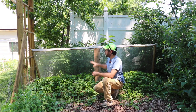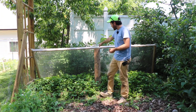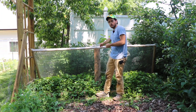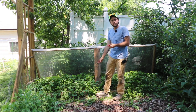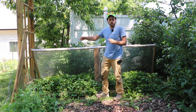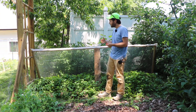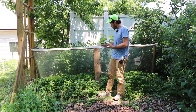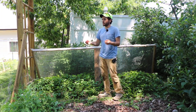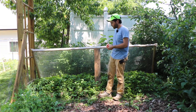The one question I get the most about this coffin or closet is: what about pollinators — what about the bees? How do they get in if you have the insect netting on? Very simply, this door opens up when the flowers are there, and then I close it when the fruits have set. There is a period where there are only flowers, and a period where there are only fruits. When there are only fruits, I close the door. When there are only flowers, I open the door. Sometimes during the day I'll come out here, open the door, prop it open with this board, and let the bees come in, then close it at the end of the day. I have not had any sort of pollination issue — this works out great and keeps everything out except for the slugs.